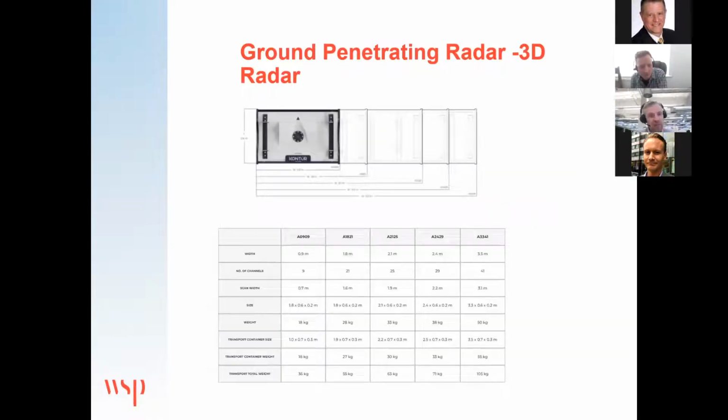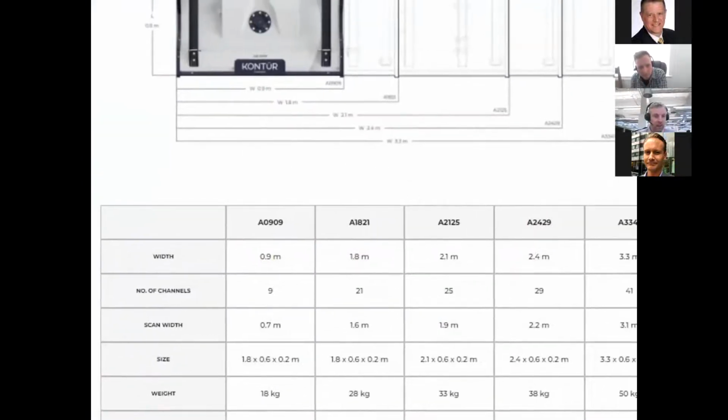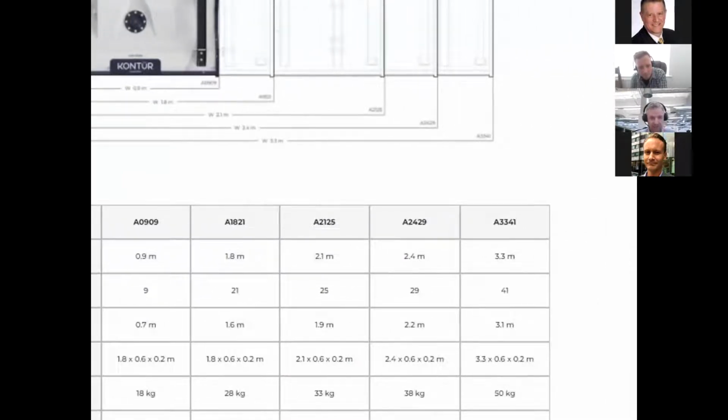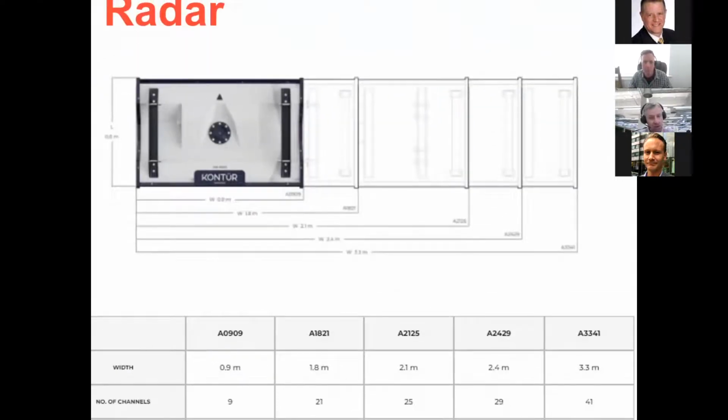Absolutely. So then we've got the V-shaped antenna. We're looking at the plan view. And this is now their air launch systems. Let's have a look at them. You can see the widths of them go from 0.9, but they go even wider. Now you can see at 3.3, pretty wide, great in the airfields. We have to be careful. Certain countries have limits to how wide you can go, but 3.3 is really good. Standard widths, for example, in the UK, 3.5 meters. So this is a good antenna. This is very wide. We didn't use that. We stuck to 2.1. But again, these are air launch, different. I'm going to show you some data from them just to show you what the difference is.